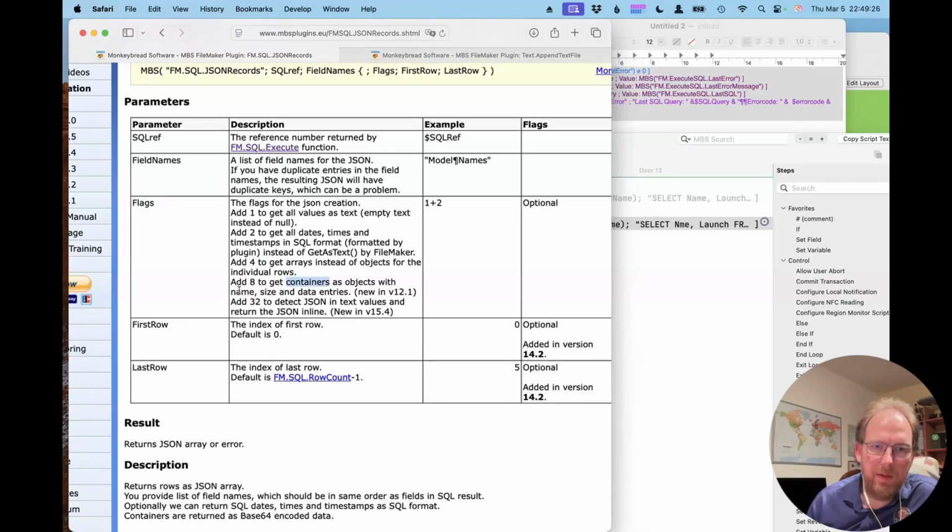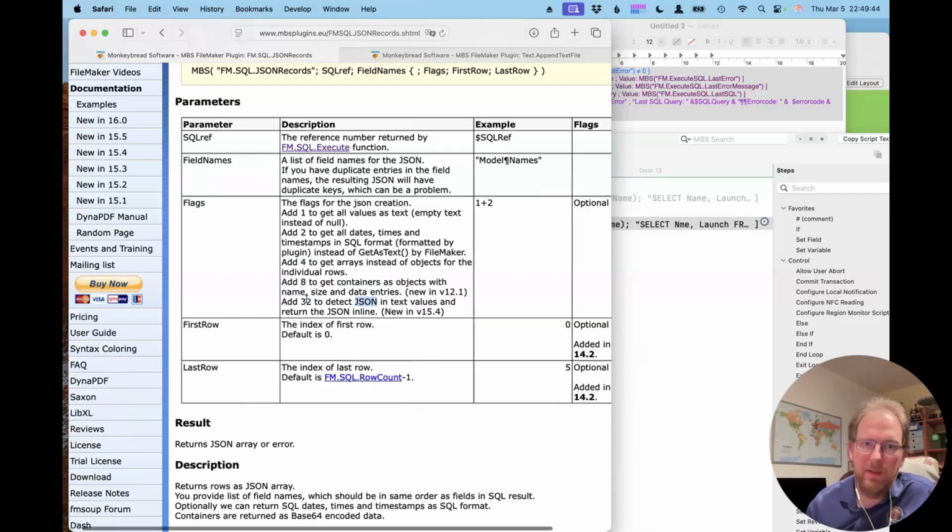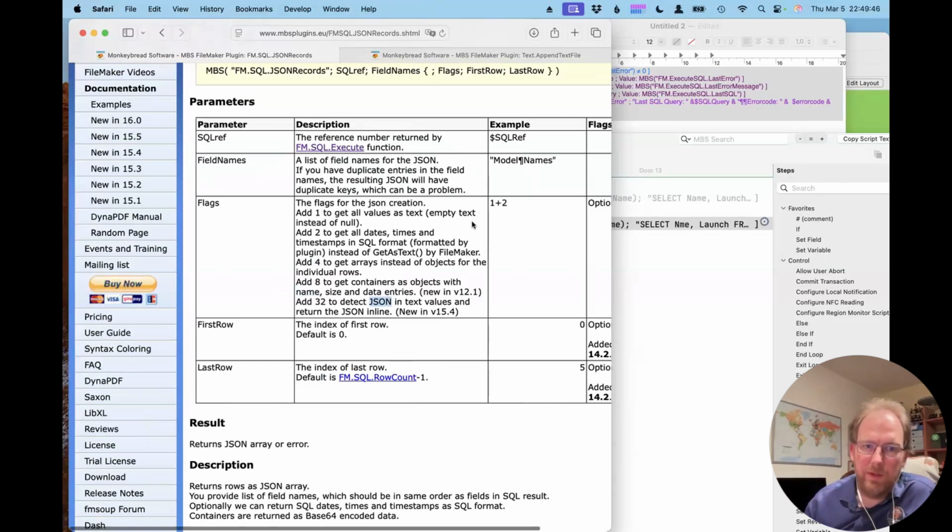Containers are put in as an object with a file name, size, and data separately, instead of just putting the data in directly. And then there's another option that if you have JSON in your data already, this JSON will be added to the JSON instead of quoting it as text. A lot of options.